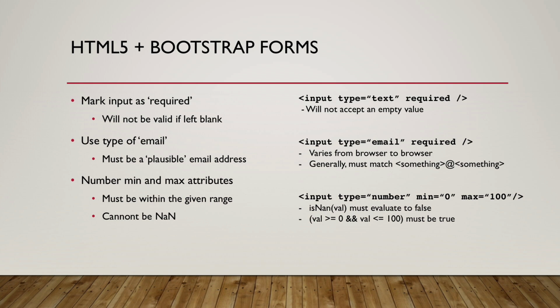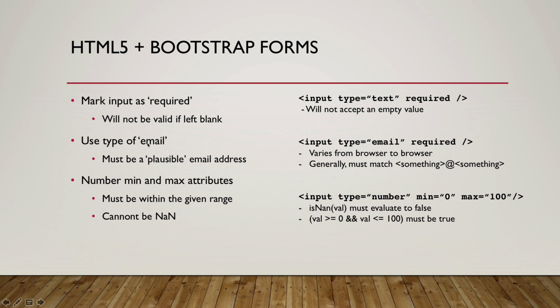With that in place, here's how we actually enable all of this. The first most basic thing you can do is you can mark an input as, quote, required. So you can see over here, if I have an input that's typed text, that basically means it'll accept anything. And if we mark it as required, that basically means that it won't let you submit an empty field. You can't leave it empty. You've got to put something there.